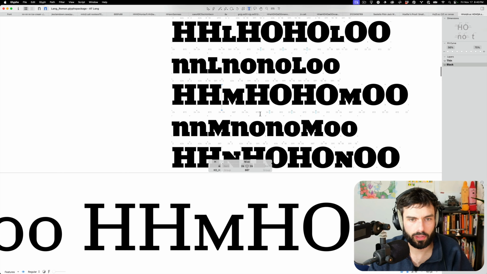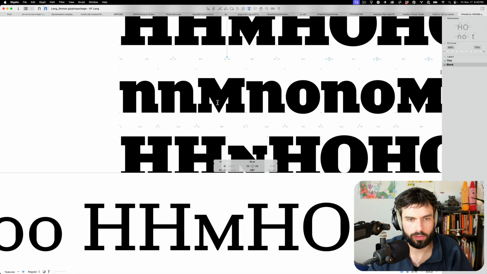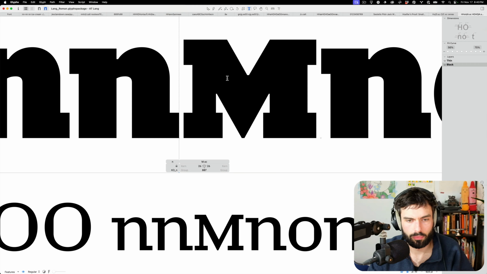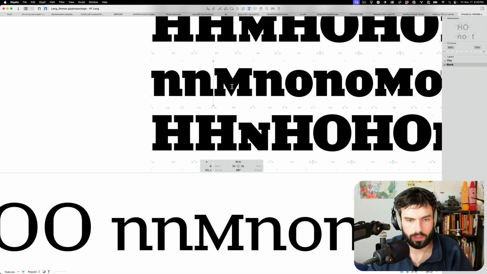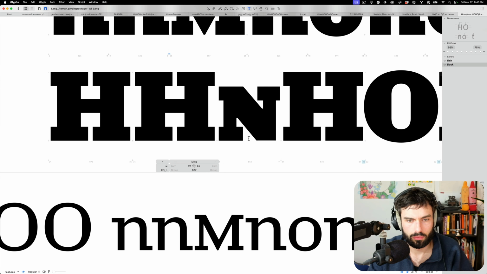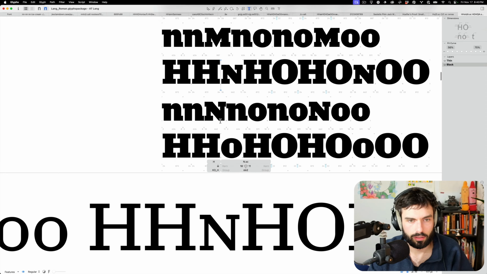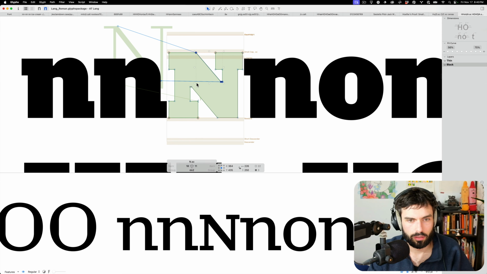Honestly just looks too thick still. So one fun thing we can do is scale like that. I think that is already better. Let's see. I love when I can use a scaling edit like that. Okay, this needs to be better.